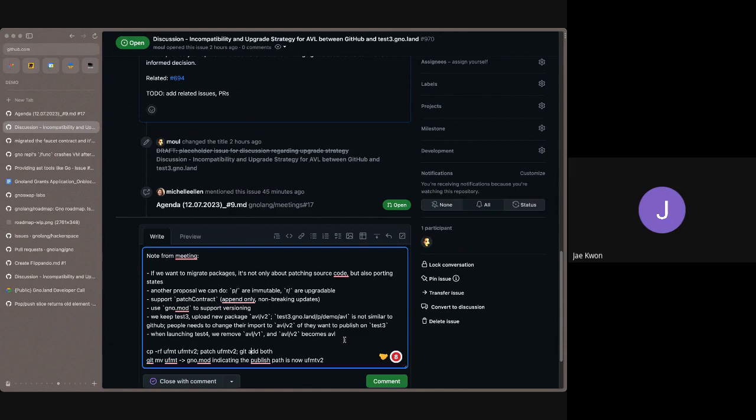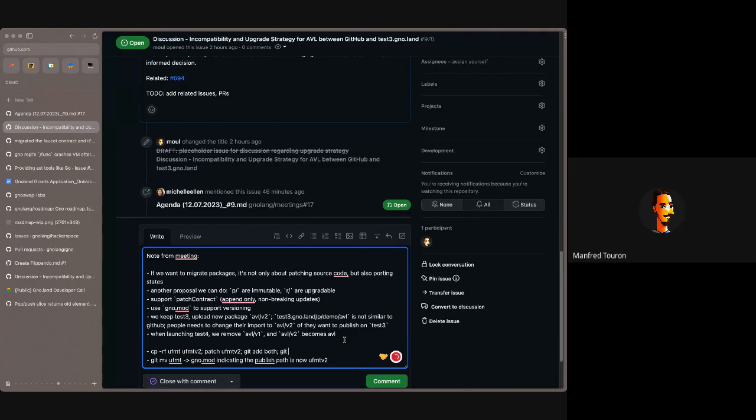I'm not really sure what this is doing. Why would we remove UFMT? And is this being done in the developer's computer? I'm confused. If we do this, we basically will keep multiple versions of UFMT on GitHub, so that it's compatible over time. AVL is a special package because we just want a single version. I don't understand why we're removing UFMT. Well, okay, I don't understand where this command is being run. So I guess on the developer's computer.